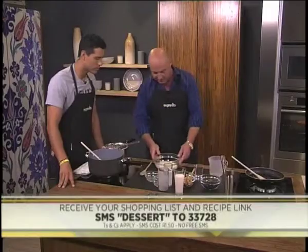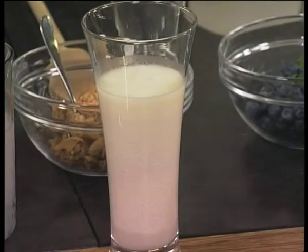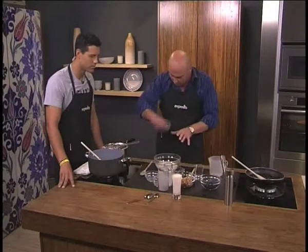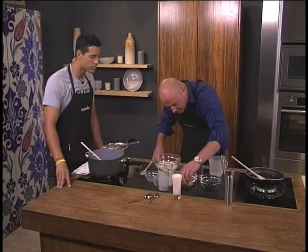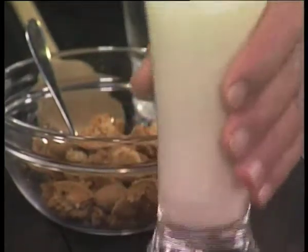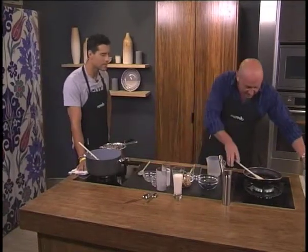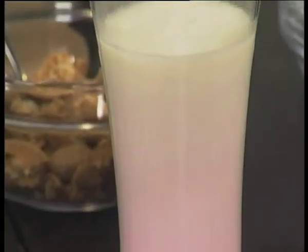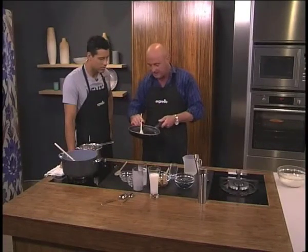From here there are many different ways you can go with this panna cotta. You can simply put it in a glass as we've done, garnish it later and eat as you like. Or what I like to do is put it in the fridge, set it sort of halfway until it's still a little bit workable so you can scoop it. What I normally do is in a glass, get some amaretti biscuits, put them in the bottom, add a few berries, and start stacking them up in beautiful layers. Over here I've got these berries made with a very simple lime syrup — sugar, a little bit of water until the sugar dissolves, take it off the heat, lime zest, lime juice, and simple berries in. The berries soak up all that lime.